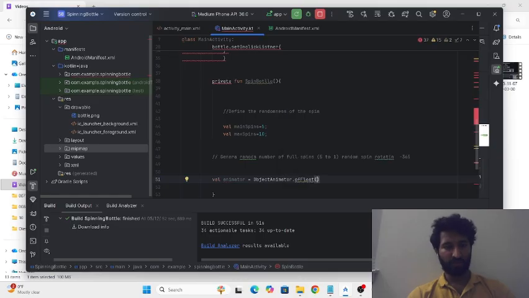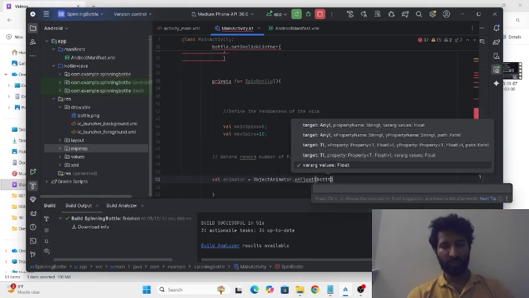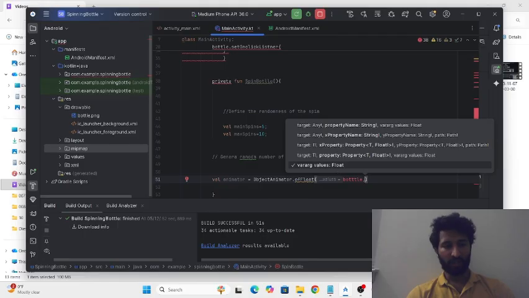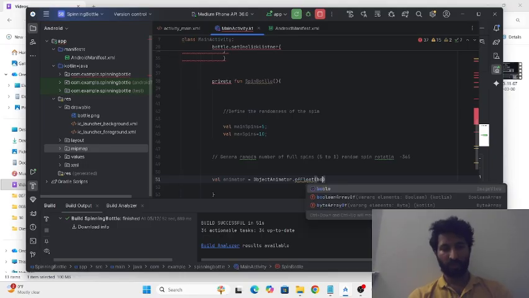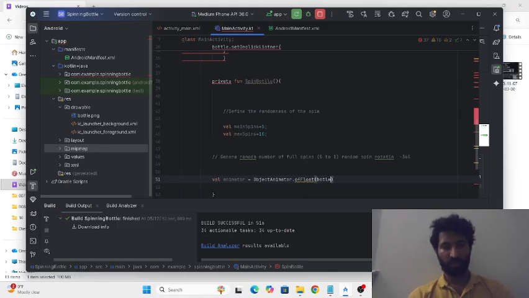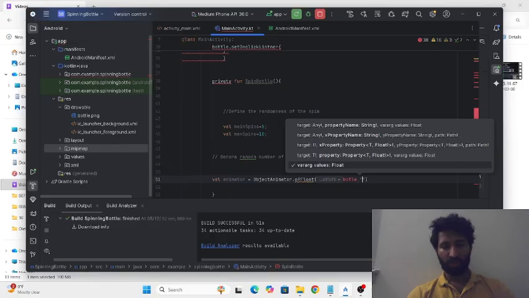Yeah, this is the float function. So here I'm using the bottle, and rotation, I'm using the rotation.